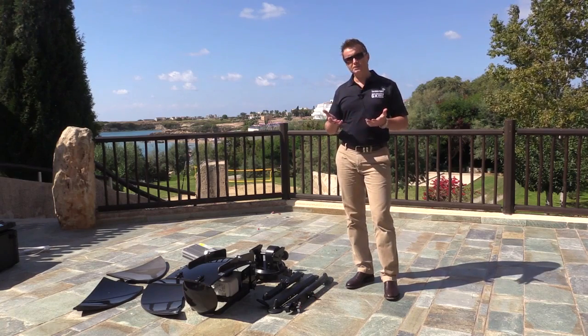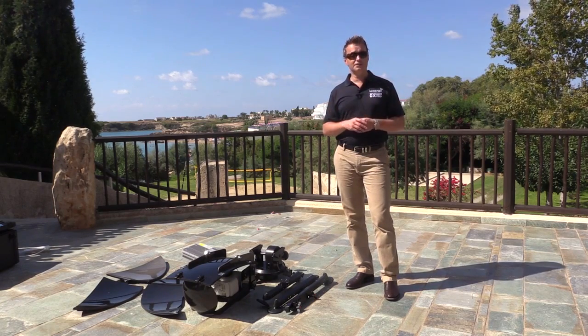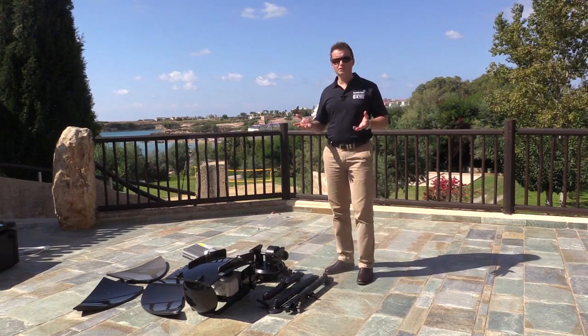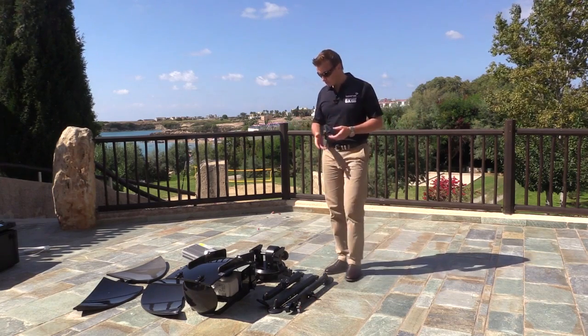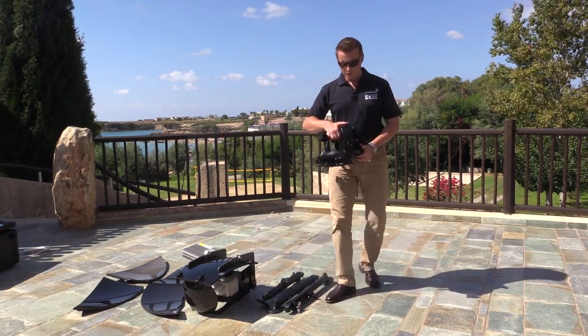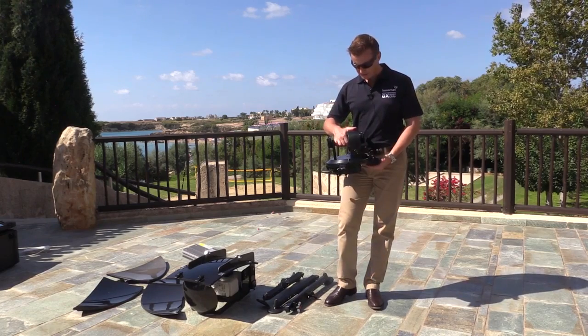So what we're going to do is demonstrate the assembly and the disassembly of the terminal. This is a completely toolless assembly, and we'll start with the base unit. The base unit will form the base of the tripod. A couple of things to note about this.